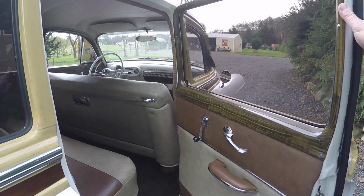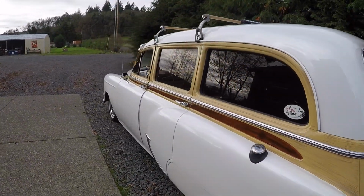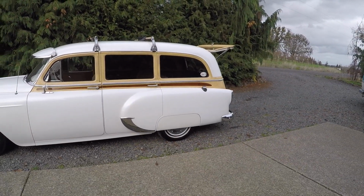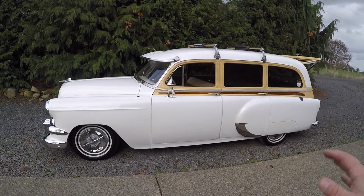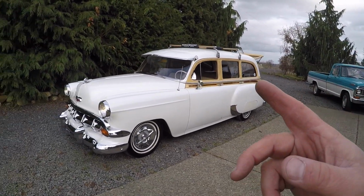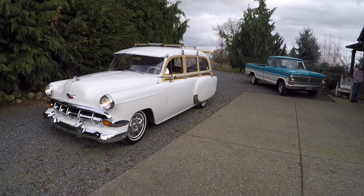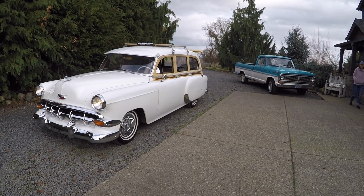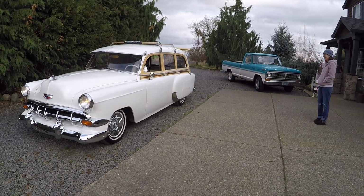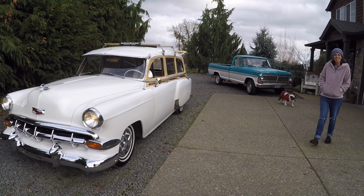You know, one of the things is we just want to show you things about the car, things it is and things that it isn't. And very, very nice car, but it does need a couple things for you to enjoy it a little bit more. But again, the major hard work's been done, obviously, because the paint and mechanically are in really, really good shape. So this is no reserve, by the way, so the top bid is going to get it. And super cool car, you know, and it's old. 1954 to 2021. I don't know how many years. A lot of years. 50, 60, 70? I think 70 years. So it's old. So anyways, have fun and have a good time bidding.